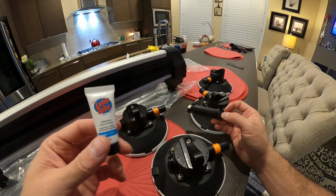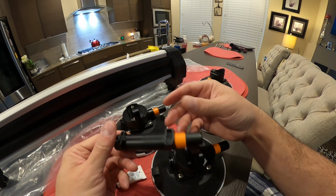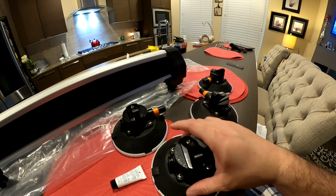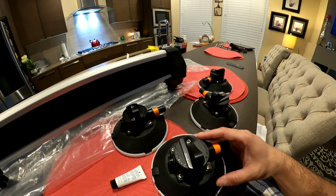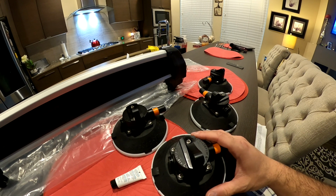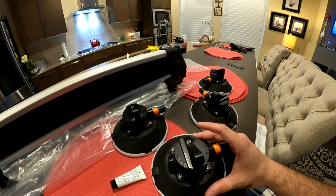It says do not use this on the actual suction cups themselves, because then they won't seal. They'll just be slick, as these need to be at room temperature to install them. So I'm assuming that once you get to a ski resort, you should leave them on. I'm not going to do that because I don't want someone to steal it. But it does say before you can reapply them to a vehicle, they need to be room temperature.